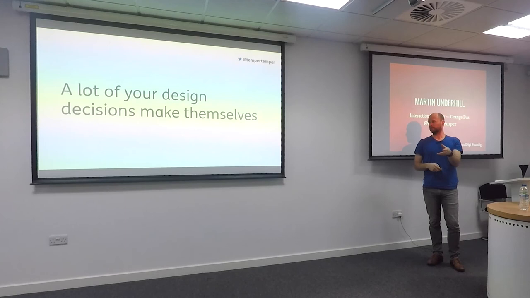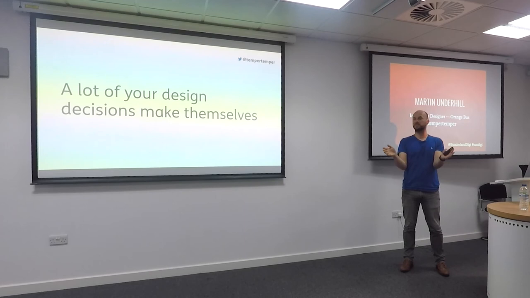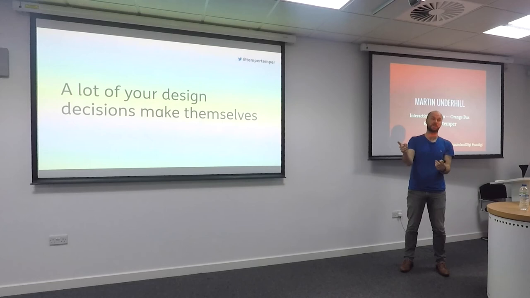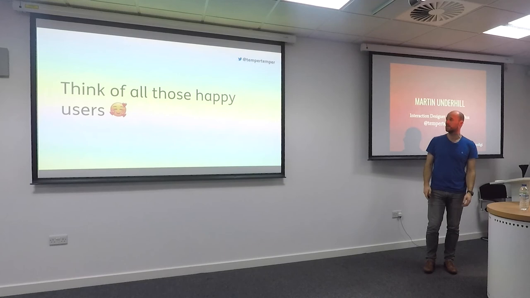It's a bit like a pattern library, and you might be using a pattern library as well. But if you've got those limitations and constraints of making something accessible, you're not thinking about 10 possibilities of the way you're going to design something or code something. You know the way to do it. It might be a choice of one or two. It might just be that there's one way of doing this to do the right thing. And also those constraints can often lead to more creativity and more interesting things, and great design comes from those kinds of constraints. And finally, just think of all those happy users. That's the main thing. Make sure you don't get up anyone's nose with your design and your code.